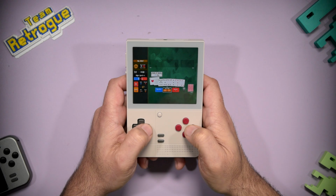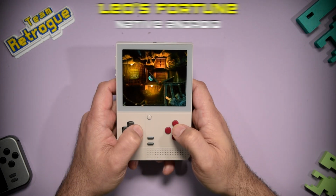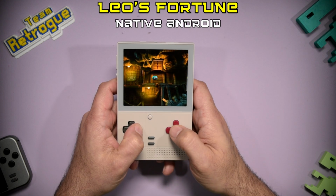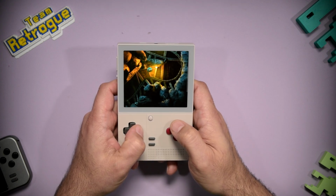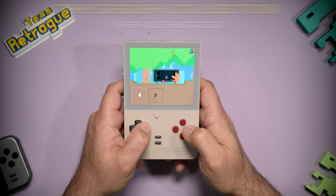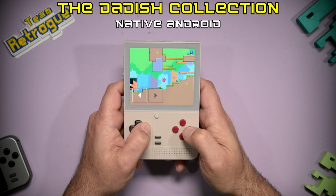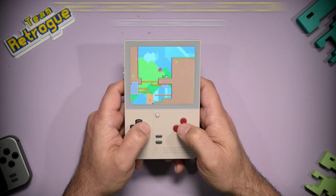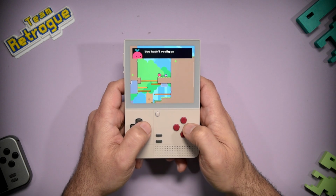You can bypass that by sideloading them through the Aurora Store because games like Balatro and Leo's Fortune are absolutely playable on the Retroid Pocket Classic. They will also adapt to the aspect ratio of the device. It's kind of annoying that you have to use that workaround. Don't be fooled if the Play Store tells you something is incompatible with the Classic. Unless it's a heavy game like Genshin, it'll most likely work.